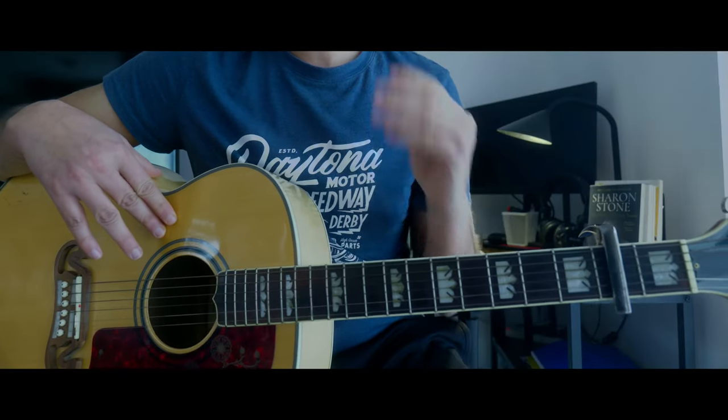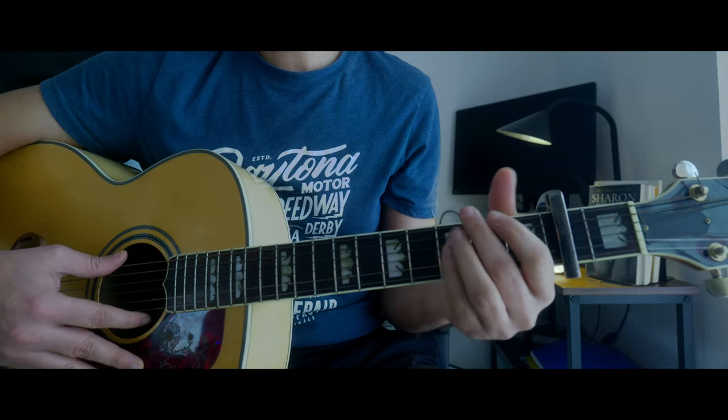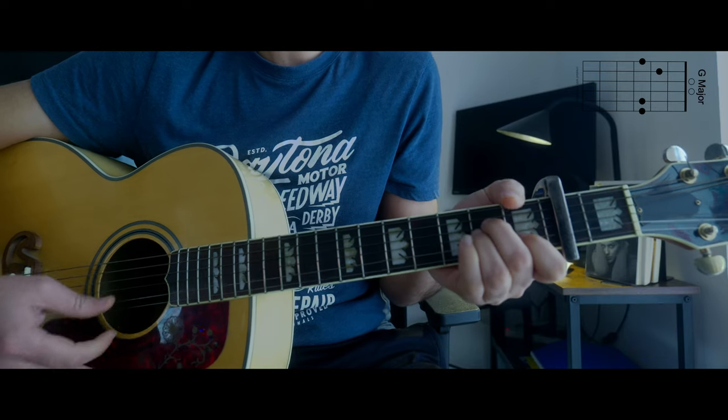After this comes the interesting part, which is the chorus part. I love this part. When you're coming from the pre-chorus part, you end on your G major, and the chorus part starts with A minor.